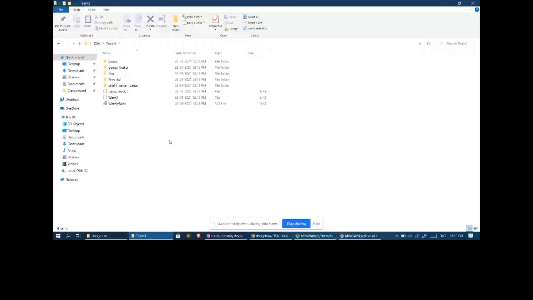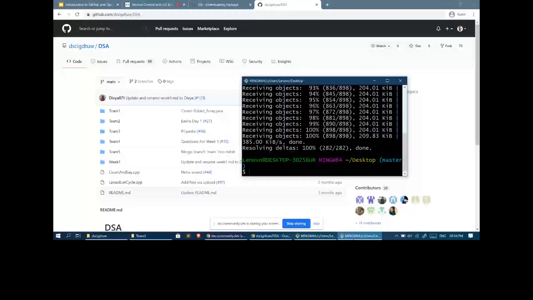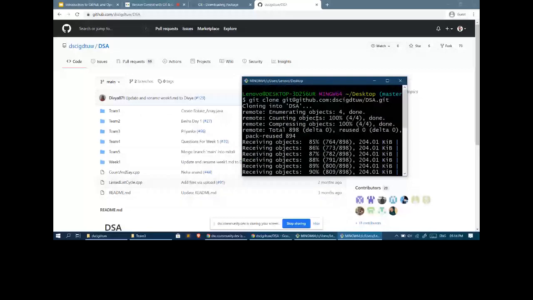I think this is a long part for now, but you can clone this repository on your local system just by going to SSH or HTTP. Both options are valid. Just go to either option, copy this key, and type the command git clone. Once you paste the key here, this repository will be available offline, meaning it will be available on your local machine. All right.